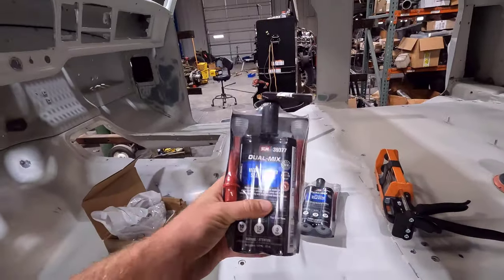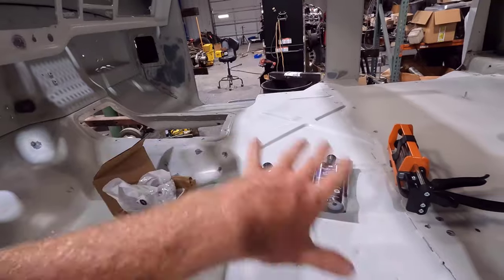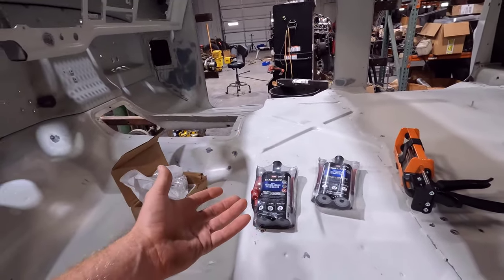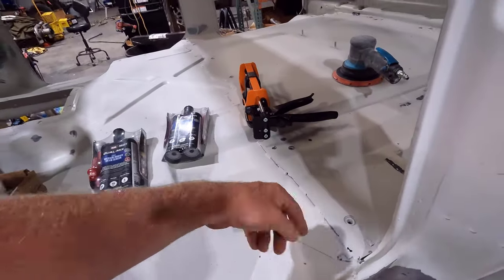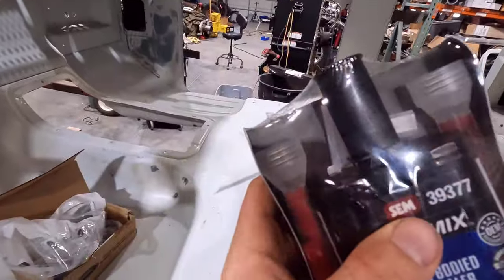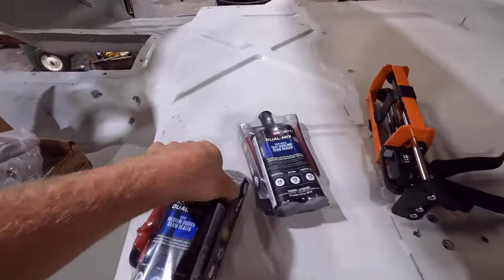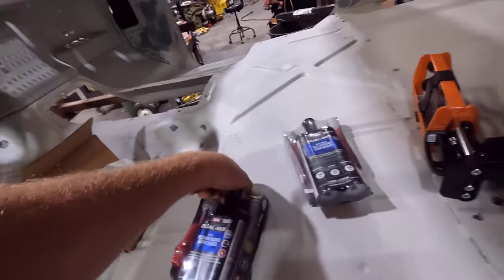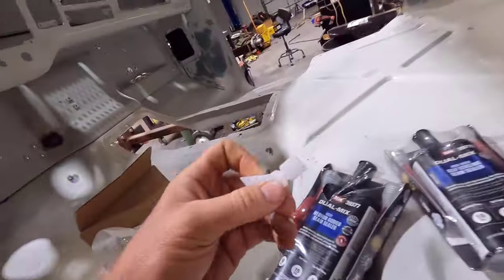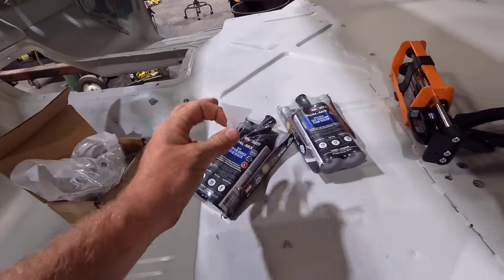But this medium body stuff is more like conventional seam sealer. It doesn't flow out, but it is thinner than just regular heavy bodied seam sealer. So I got it here, and I'm going to use the tip. If you can see that little triangle tip, I should have opened the package, but there's a little blade tip thing. I think they call it a Versa tip. So there's that little tip, and it goes on the end of the mixing tips.